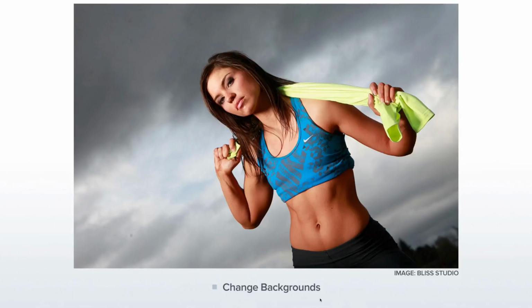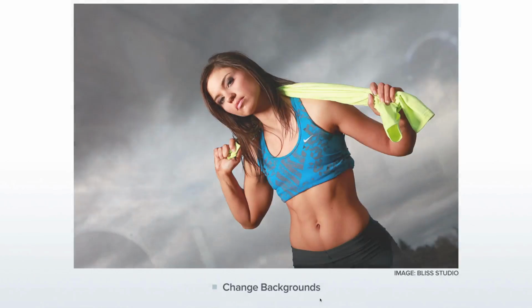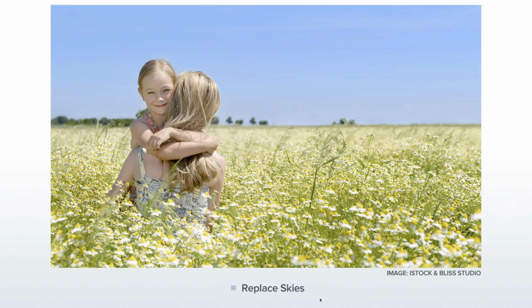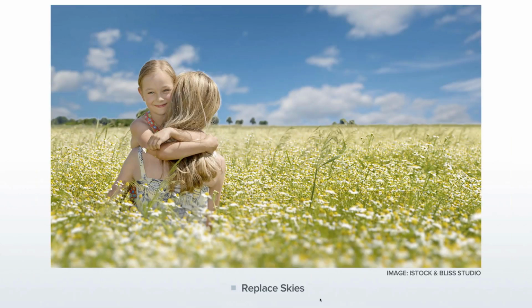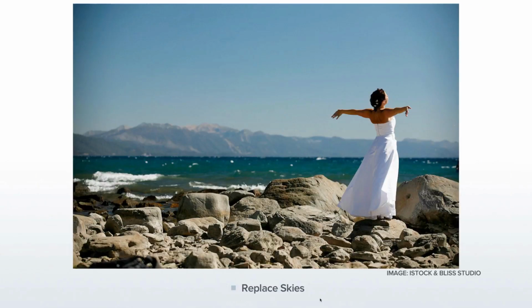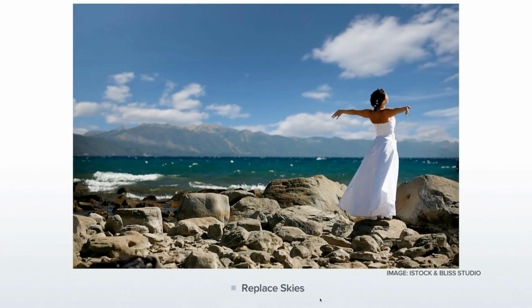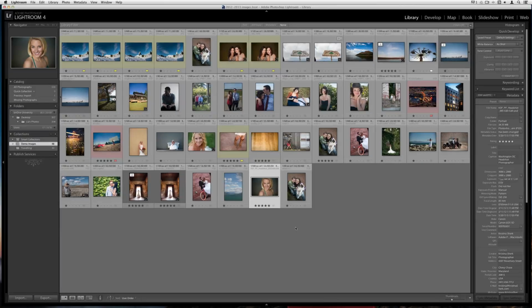And what's really cool is we've actually included a whole bunch of backgrounds into the photo suite that you can end up using. So if you don't have one that you want to use, whether it be an indoor one or whether it be a brand new sky, if you were photographing something and it had kind of a boring sky, you want to replace it with something a little bit more interesting, you can also use some of the backgrounds that we've included in the suite, which is really cool. So I'm going to go ahead and show you how to use Perfect Mask.